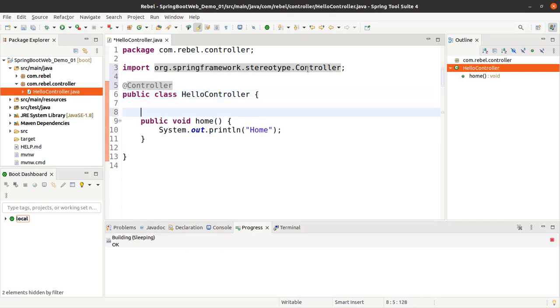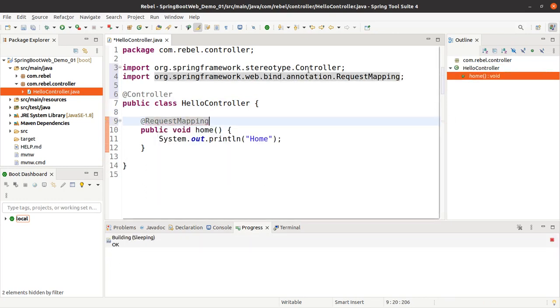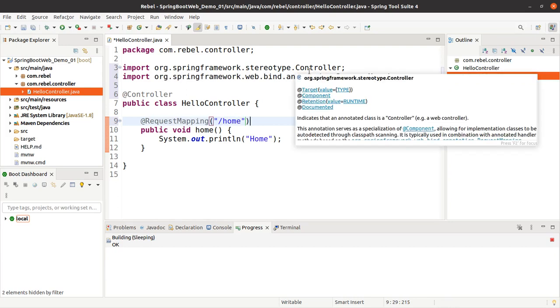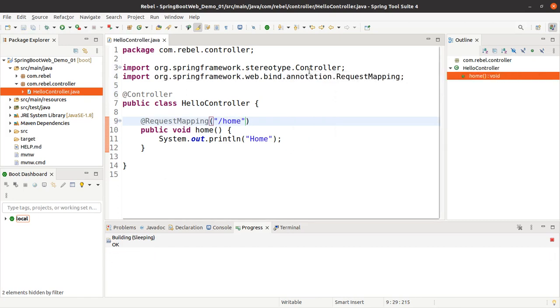So now let us see what URL it is mapped to. @RequestMapping. With what request is it to be mapped? /home. If someone calls /home in the URL, this method should execute. Let us see if it is executing or not. We didn't do anything critical here. Nothing. We just defined a class with a method, annotated the class with Controller, and the method with RequestMapping with a particular URL. Okay. Now let us start the main class.